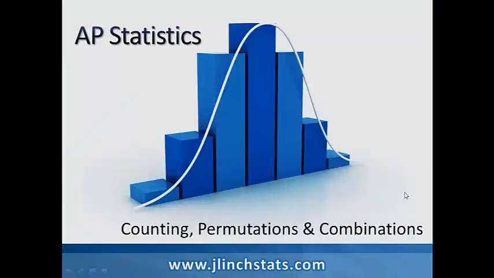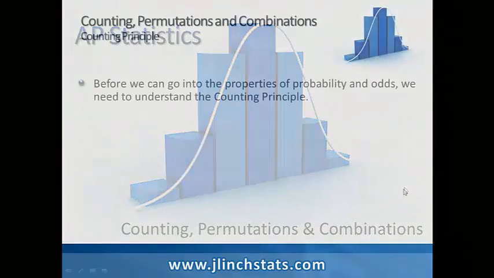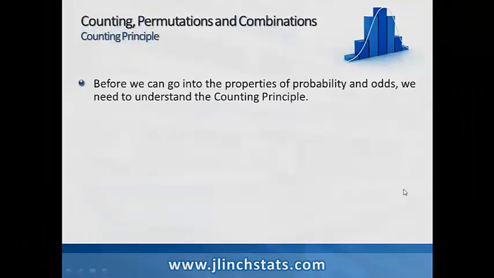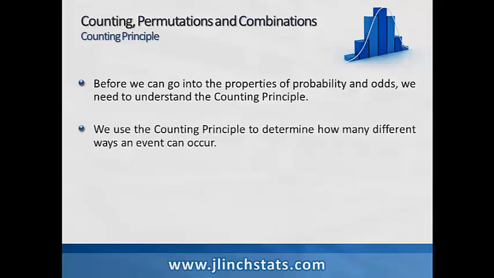Today I would like to talk about counting permutations and combinations. So please turn in your study guide to this section. Now let's begin with the counting principle. Before we go into the properties of probabilities and odds, we need to understand the counting principle. We use the counting principle to determine how many different ways an event can occur.